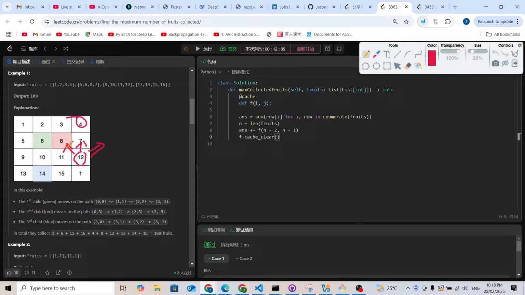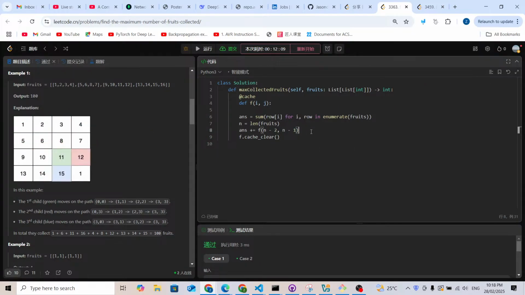Definitely, it means we're gonna turn the matrix, like 13 gonna be here, yeah, 5 gonna be here, and 9 gonna be here. How can we turn it? In Python, we can turn it easily. So we're gonna prepare another fruits array. So the fruits gonna be, we're gonna use a list of the zip and star with fruits. In this operation, basically we turn the matrix according to the diagonal line.